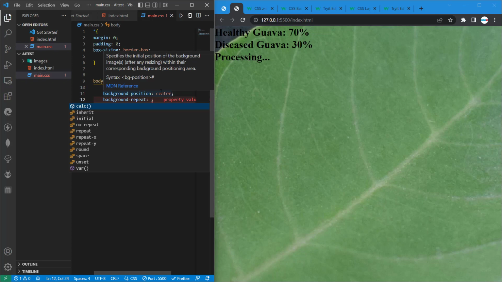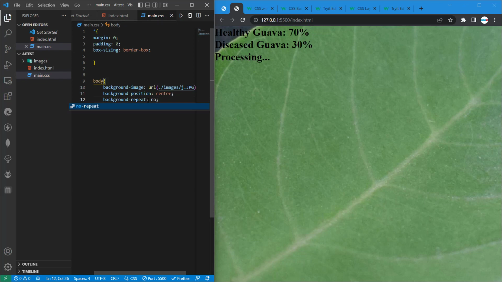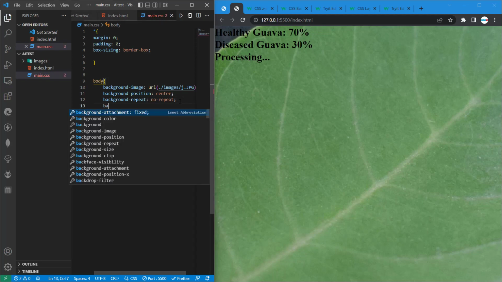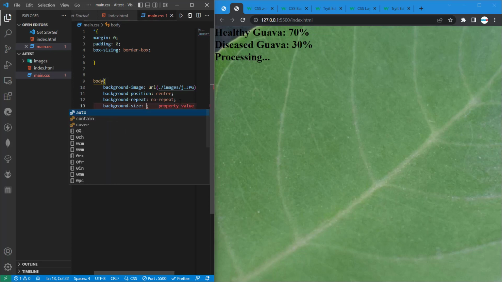So we want just one image to fit the viewport. So background repeat, set it to no-repeat. Okay, no-repeat, and then I'm going to set our background size to cover.